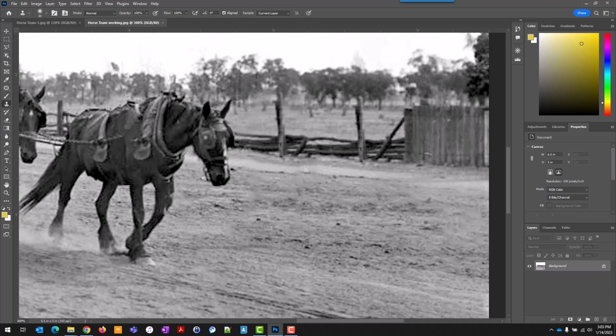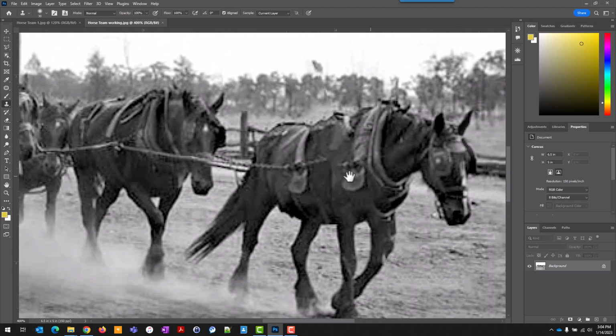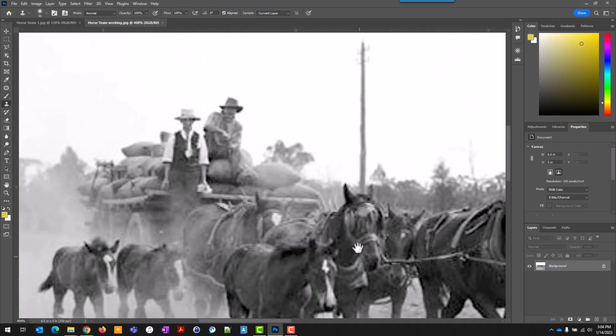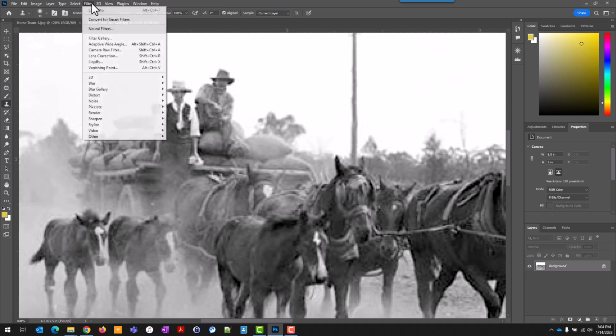So we're going to zoom into about 400%. So that's right here. You can actually click on here and change it to 400. And then I'm going to use the space bar again, and I'm going to zoom in so I can see the guys here. Then I'm going to go to Filter, down to Sharpen, to Smart Sharpen.